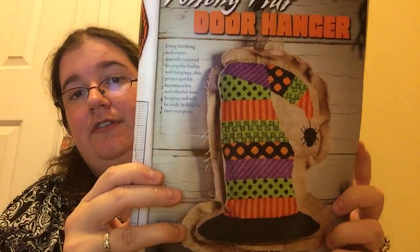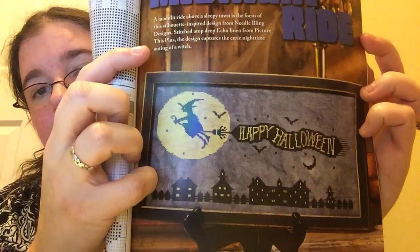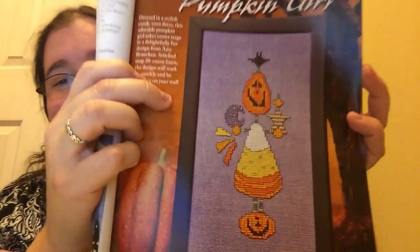This one is the Witchy Hat Door Hanger, which is very cute. I gotta rush through it because my phone is starting to not be happy. This is Midnight Ride. Happy Halloween. Here is Super Cute Pumpkin Girl. Then here's some patchwork pumpkins.